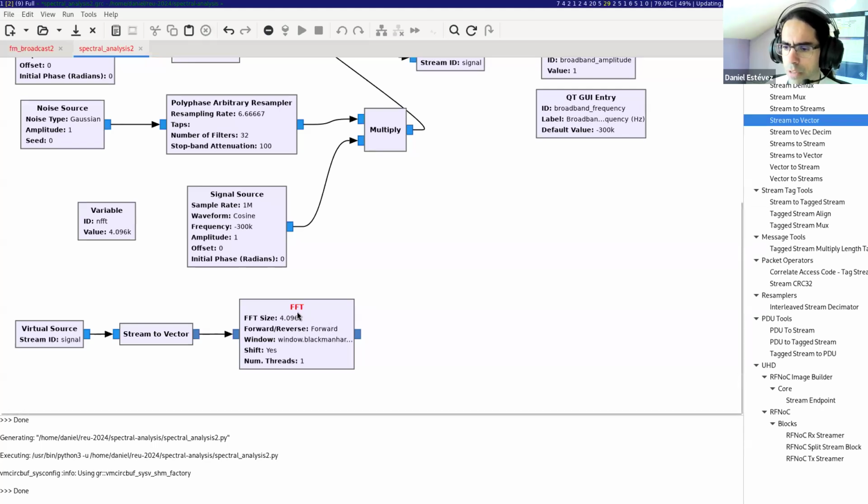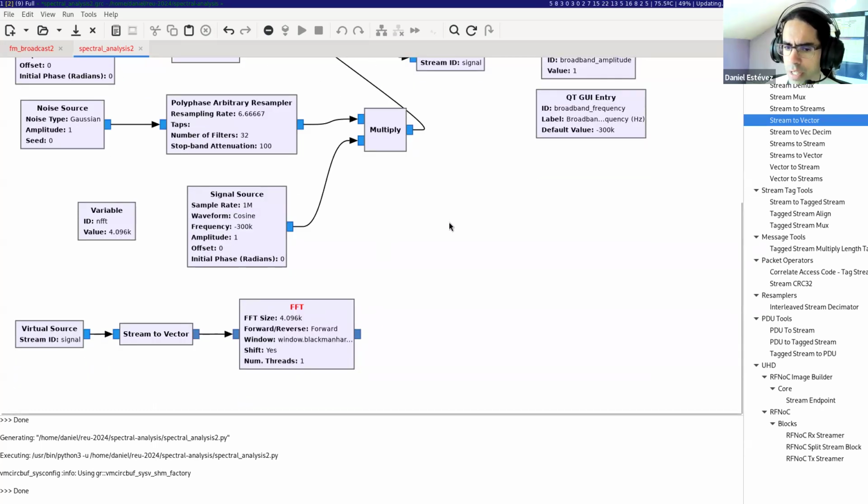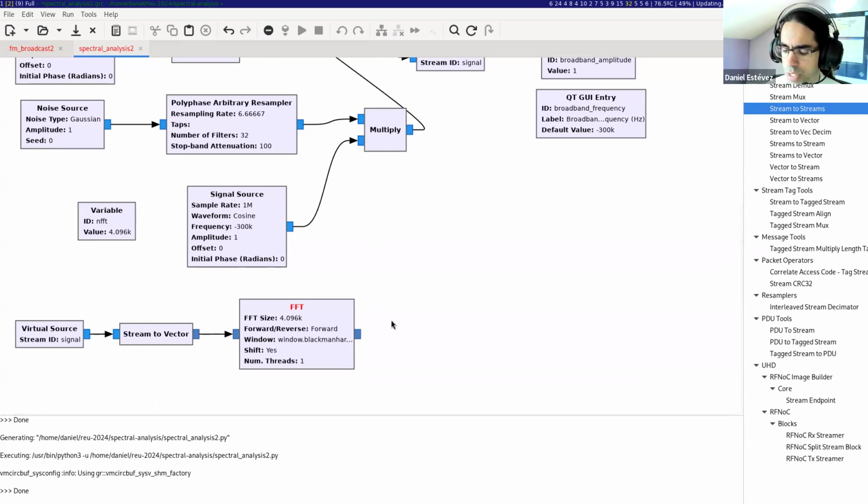Okay, the output of the FFT is a vector of complex numbers. Yet again, 4096 complex numbers. But the thing we are displaying on the spectrum is a real variable. It's power. So we need to convert this into power. Basically, the reason this is complex is because in each of the entries of the vector, which is each of the FFT bins, each of the frequency buckets, we have amplitude information, which is the amplitude or the modulus of the complex number. And we have phase information, which is the angle of the complex number.